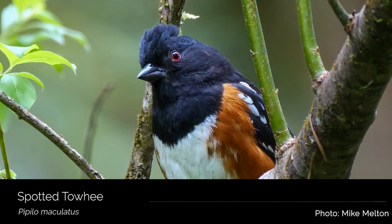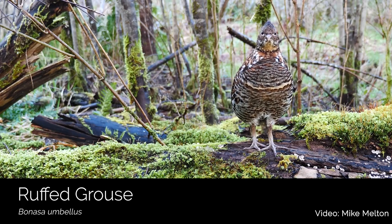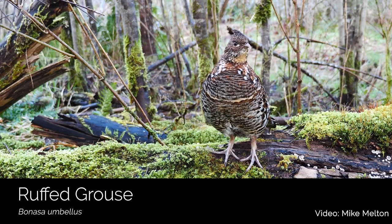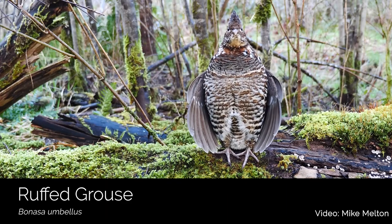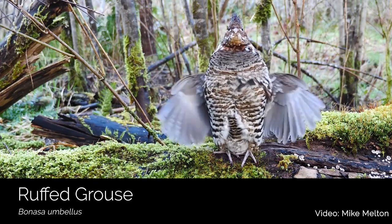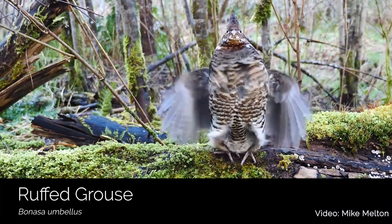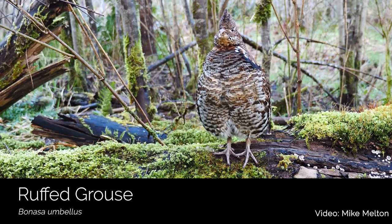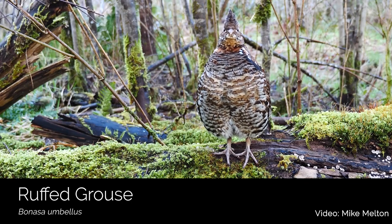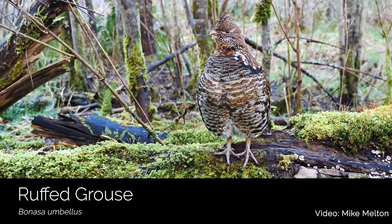They can look really similar to the American robin, but notice the different beak and eye color. The ruffed grouse are year-round residents in riparian forests of western Washington, but they might move short distances seasonally for better food supplies or a better protected roosting site. Males attract the attention of females by rapidly beating their wings. Back when ornithologists were first studying the ruffed grouse, there were all kinds of theories about how this bird makes this sound — what it turned out to be is that air rushes beneath the wings, creating a miniature vacuum that causes this deep drumming sound.